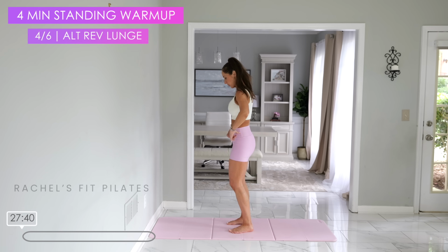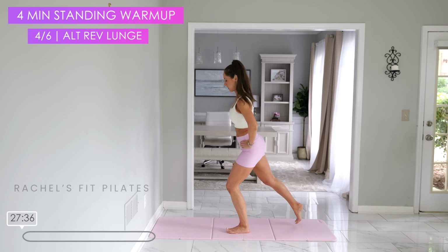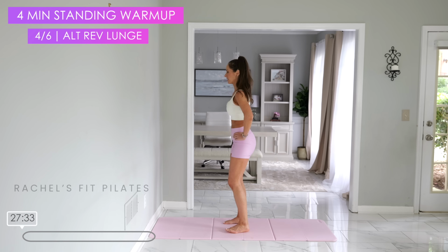Let's do a reverse lunge. Bring one leg back, lunge, come back to center, and other leg. Keep going.